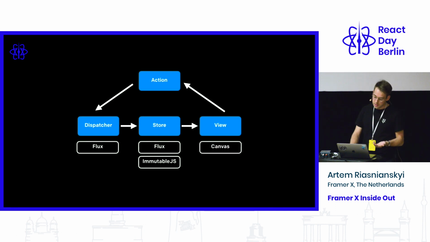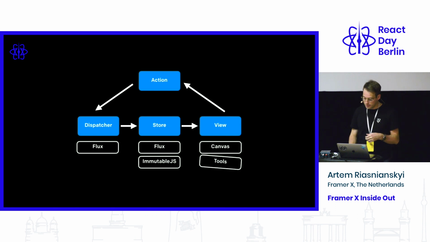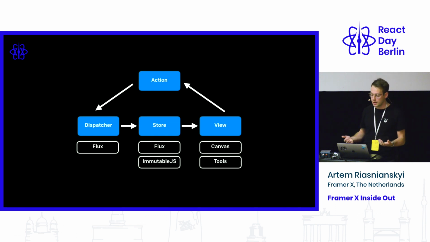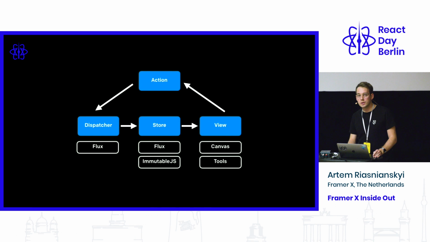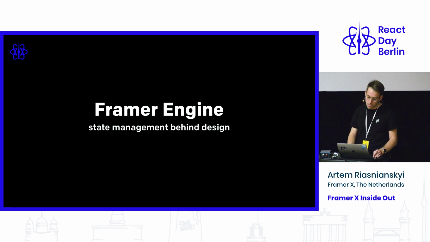And for the canvas and for tools, we're using React. But for tools, we somewhat regret that we use React, because it's now huge components without render. And by tools, I mean something like mouse move or mouse select or highlight or something like this, where there's no actual rendering. And about Immutable.js, it's a really nice library and we use it, but for powering our canvas, the performance of Immutable.js was not enough, so we decided to go with our own solution. We started to build our Framer engine. It's the state management that we have for the canvas.